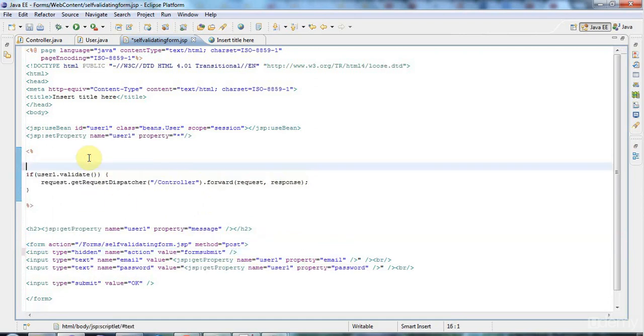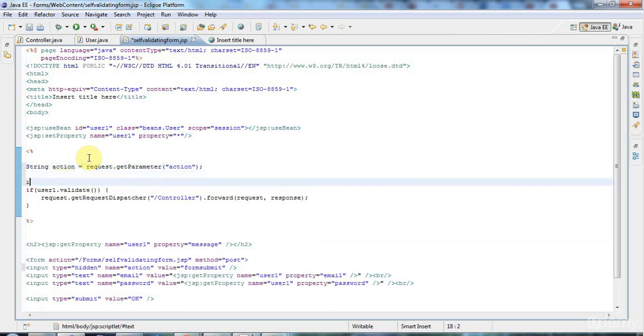So here I can say String action equals request.getParameter, and get parameter action, and I can say that if action is not equal to null, and in fact that's enough in itself really, but I could also double check and say and action.equals, and in here I could put this.